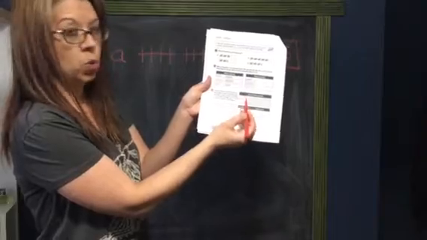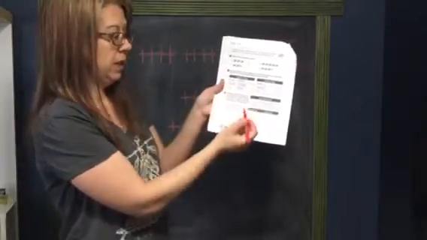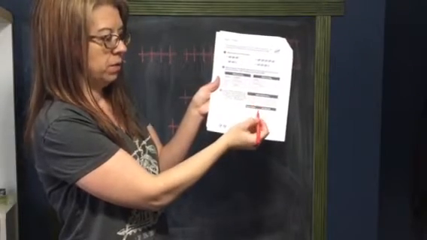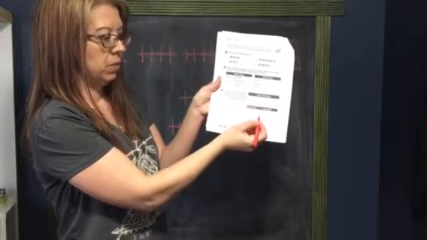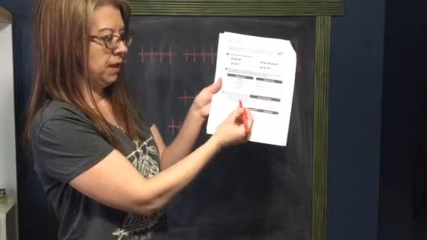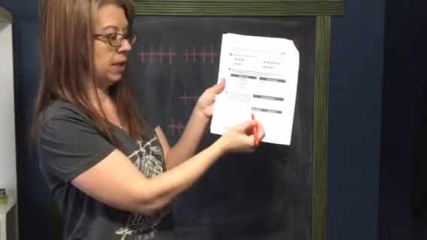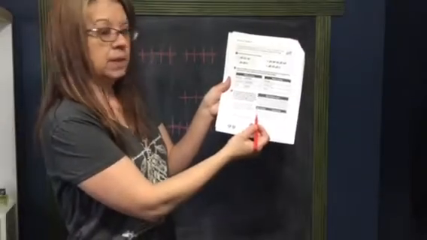The next person is 12. I know anybody who is from the ages of 1 to 14 is going to fall under the kids. So the 12-year-old would be under a kid's ticket price. The next one is a 19-year-old that would become an adult. So anybody up to the age of 15 would be considered a kid. Anybody who's 16, 17, 18, and all the way up would be considered an adult.